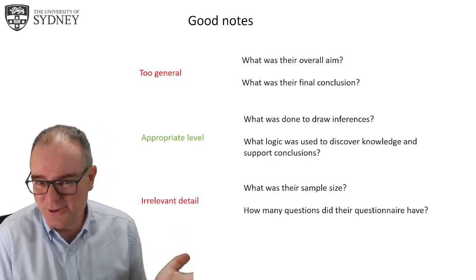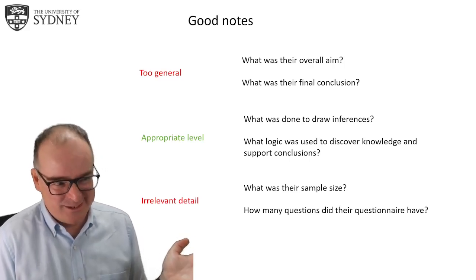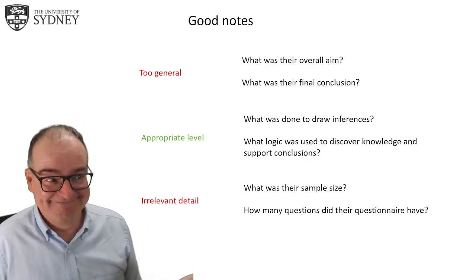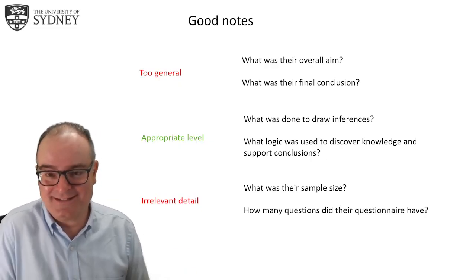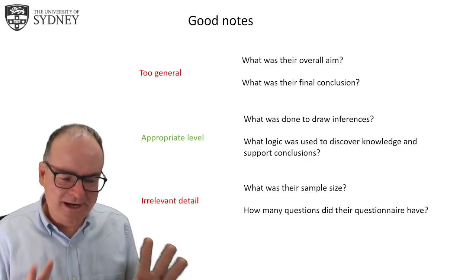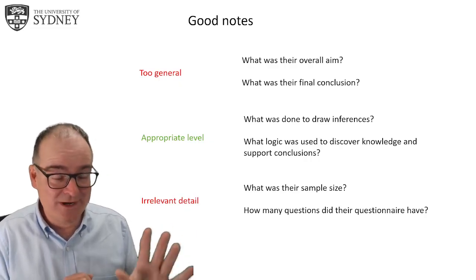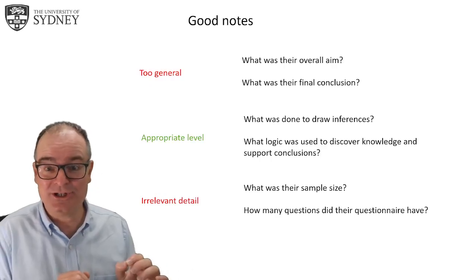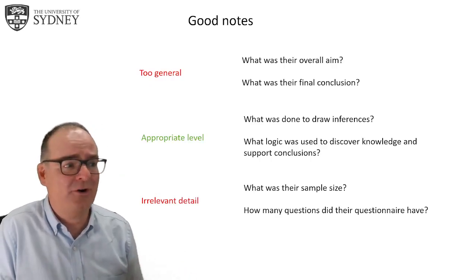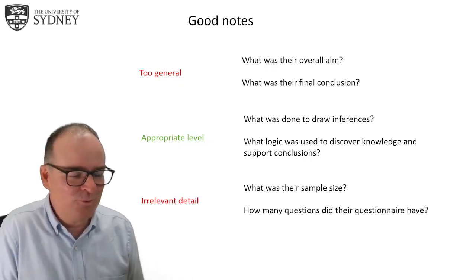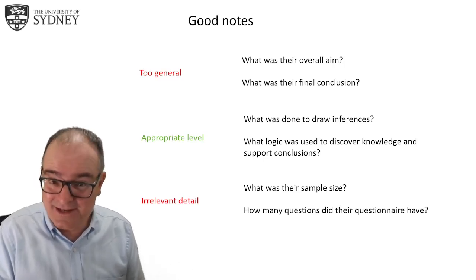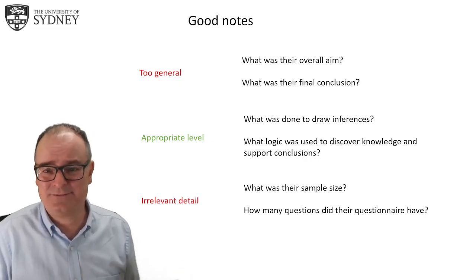The other thing about too general notes like that is when I read notes like that and then see how they appear in the research report, I often think that person's only read the abstract. And if you give AI an abstract, that's the kind of nonsense it's going to come up with. So too general, who cares? You don't want to write a research report where your only mention of prior research is, they concluded this, and they concluded this, and they concluded that. You've just written a paragraph of people making assertions, and the reader has no idea what kind of method they used, what kind of study they did. It's too general. It's a waste of time.